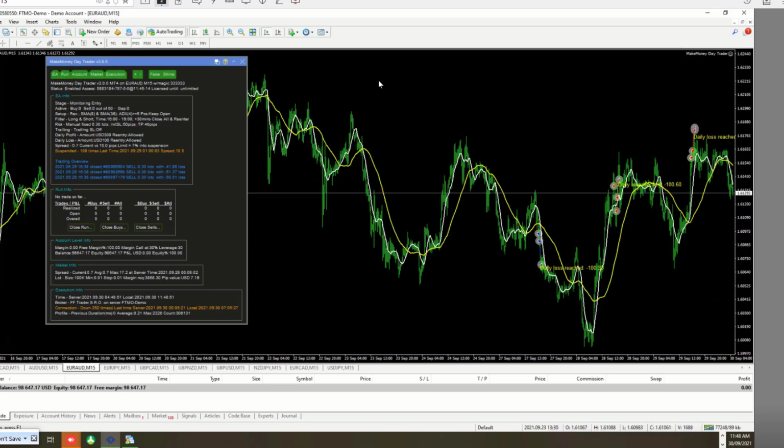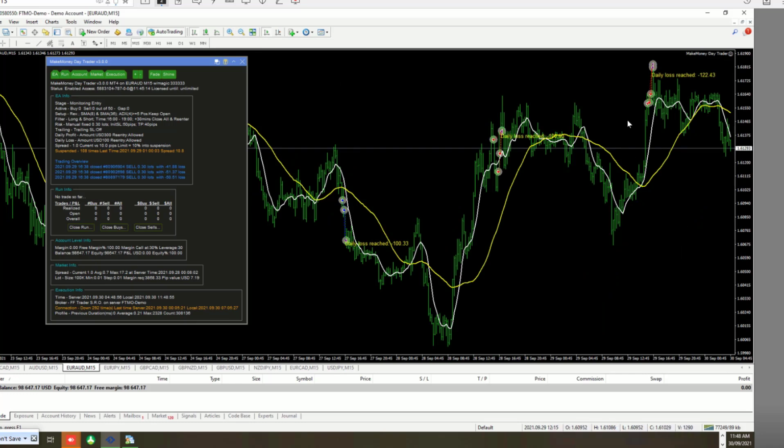Okay, so here we have the Euro Oz, and I'm just going to make it a little bit bigger, give us a bit of a view. Again, this was an against the trend trade. So it's taking buys against the trend, sells against the trend, and sells against the trend. And it has made 3 losses in a row. Now, when you have 3 losses in a row, the solution is actually quite simple. Just reverse the direction of trade. So that would be our first inclination.